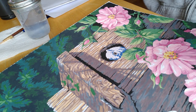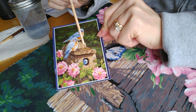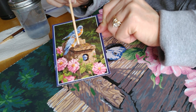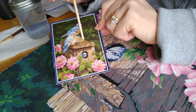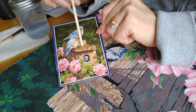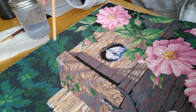In the picture, if you look right here, that green area is supposed to be kind of a mossy color, to look like moss on top of the bird nest or the birdhouse. And so basically they wanted you to blend or sort of soften the edge around that gray. And apparently there's a few ways of doing it.